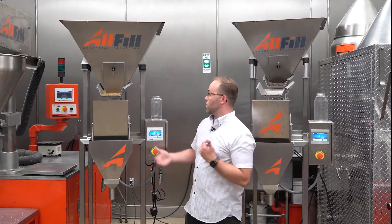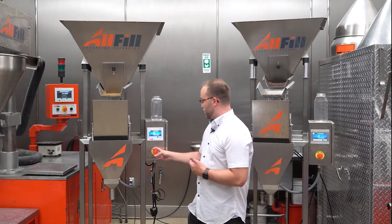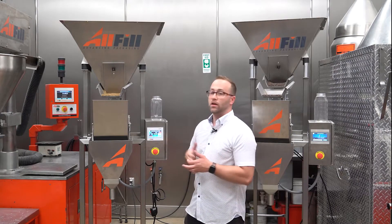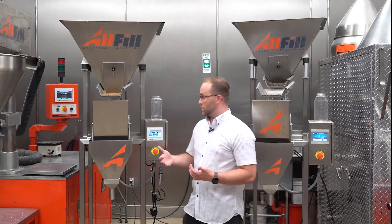From there we're going to get an alarm that says 'no control power.' That simply means we are not sending voltage to anything right now. To get out of this state I'm just going to twist and pull the e-stop, and you can see it says 'system ready, press start.' But before I start I want to make sure that the machine is mechanically set up, so let's go into that.